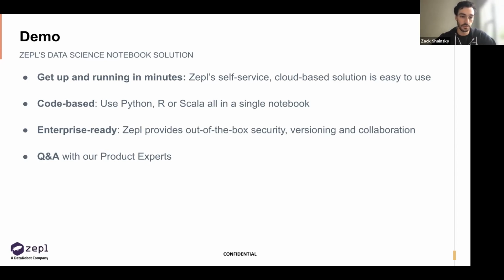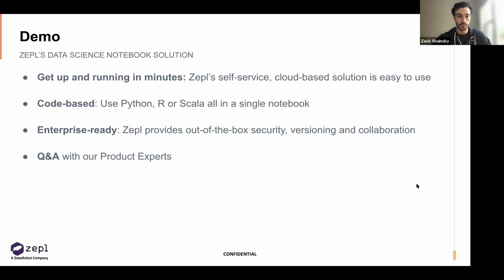And then in order to support all of these different features at an enterprise scale, or you can think of it just as, how do I make collaboration or sharing notebooks much easier than it is previously, where maybe I have a lot of files on my laptop and I upload them to a shared drive and then people download them and try and run them, right? We want to do away with that whole workflow and make it an out of the box experience really easy for anyone to be able to run a notebook. And of course, do that in a very secure way. So we'll talk about the security features that are built around the platform.